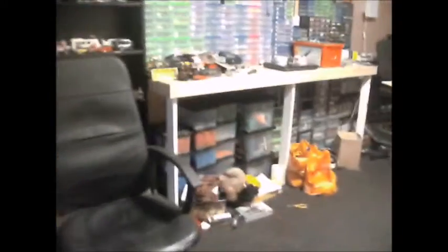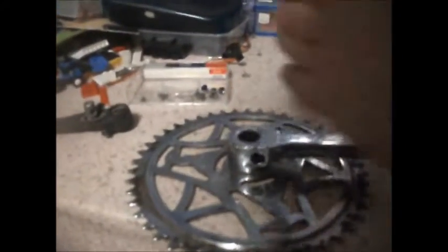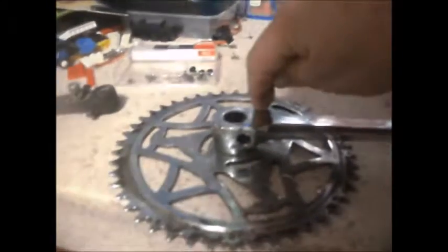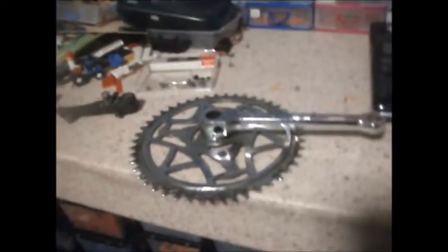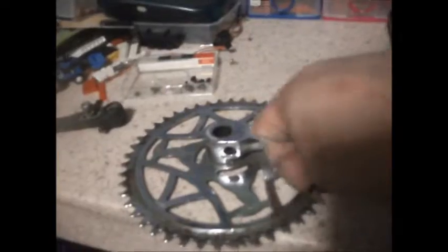I'll just go over to the bench in here. This is how I did it. But I'd only recommend doing this on a rusty crank that's not salvageable, like the one that was on it, right? If you're going to replace it, then do this. What I did, there's your hole for the cotter pin. I got the grinder and I cut basically straight across here, straight through, down to the cotter pin. Got hold of this arm and whacked it with a hammer there so it bent over. Knocked the pin straight out.